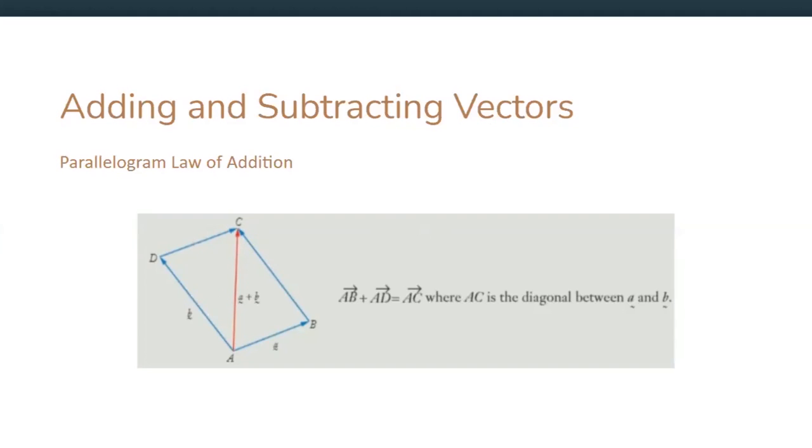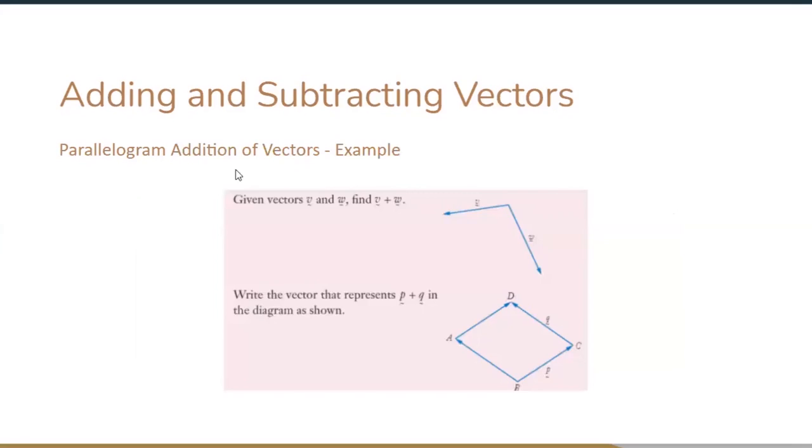Anyway, moving on to some more useful facts about vectors, or rather some examples about how to use that. We can take the given vectors v and w, and we want to find v plus w. So we have v and w, and if you look at this, they're actually making a vertex or a corner for a parallelogram. So rather than trying to move this down here and then figure it out, we're just going to use these to make a parallelogram.